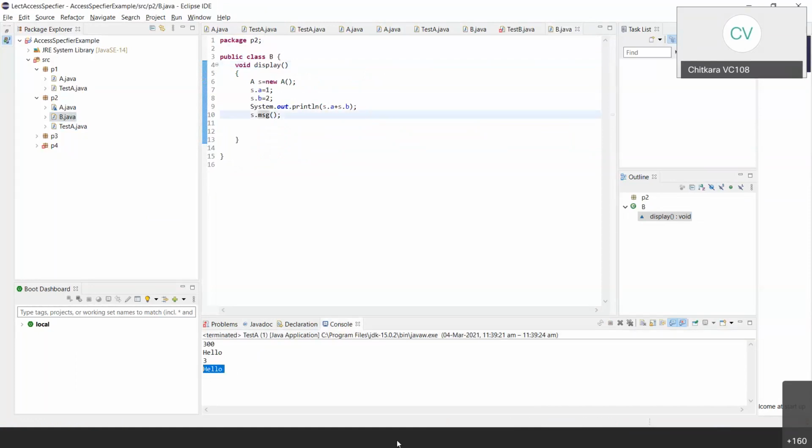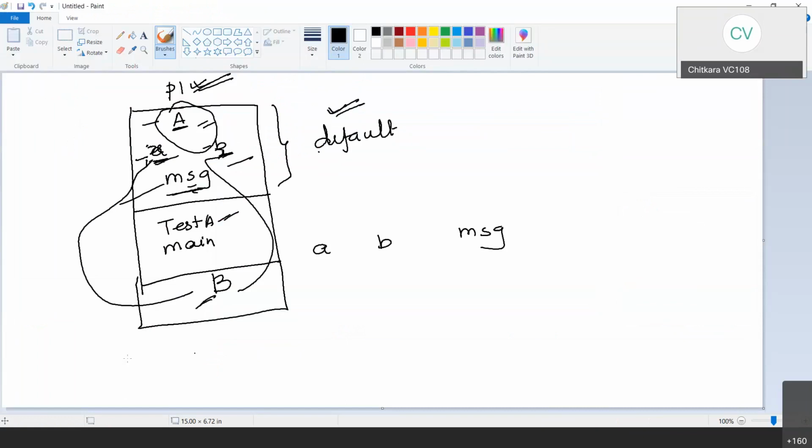So if you look at the diagram, the main function was in a position to access A, B as well as message. What I did, I simply created an object of an A class and then I could access A, B and message.